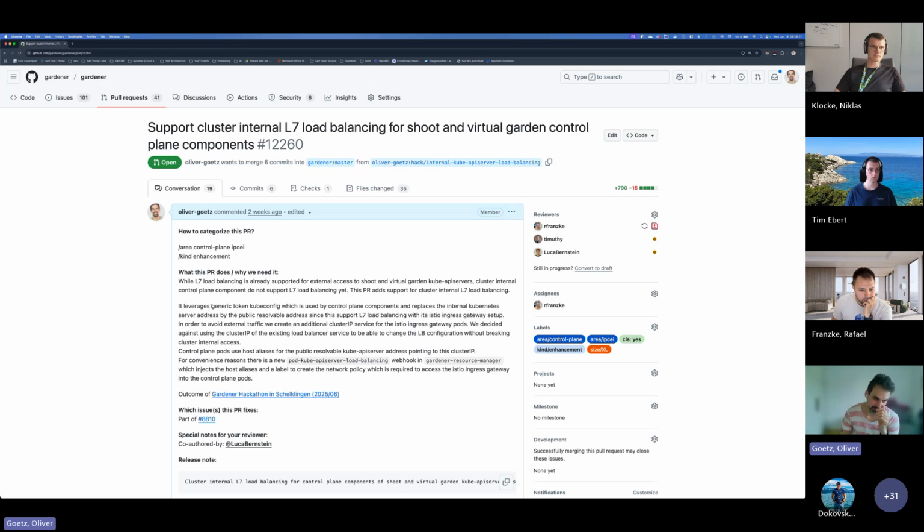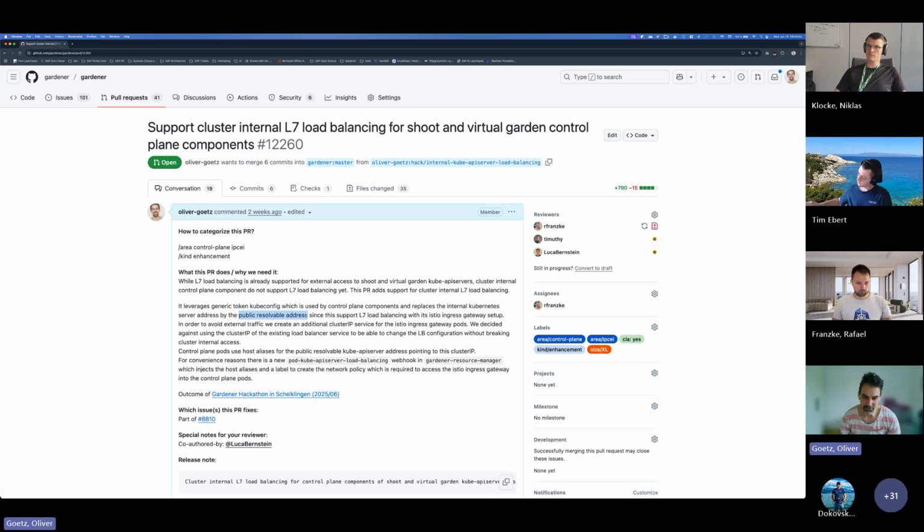And this lightweight version was that we leverage the existing scenario and we use the generic token kube config we use for many control plane components and simply exchange the address here. Before we used the internal Kubernetes service, and during the hackathon we replaced this by the public resolvable address, the one where we created the load balancing for during the last hackathon.